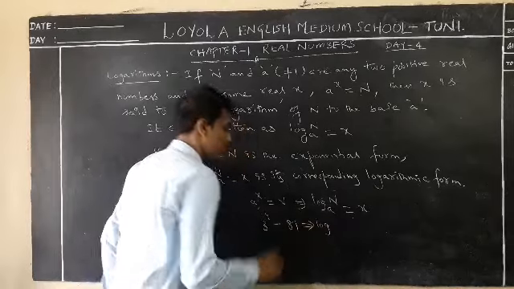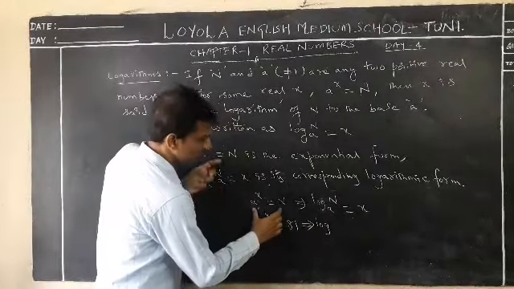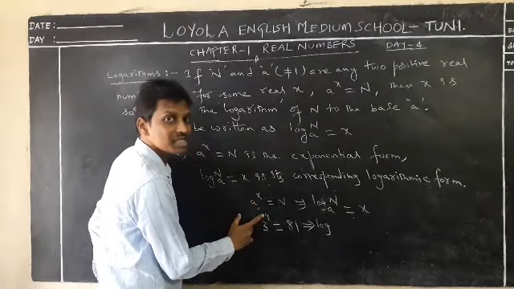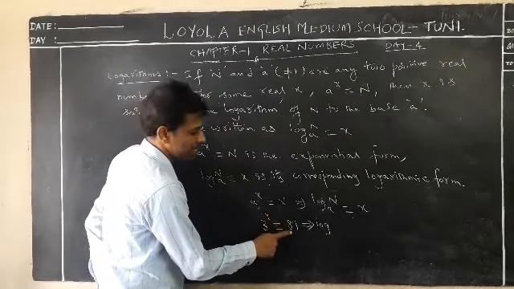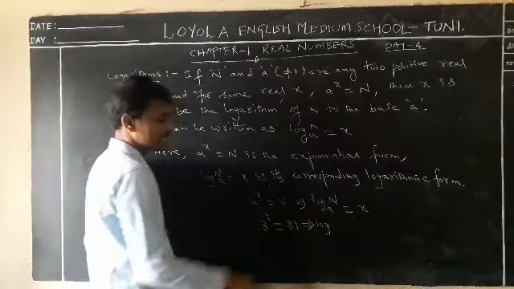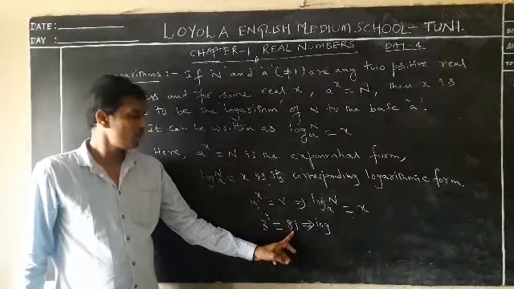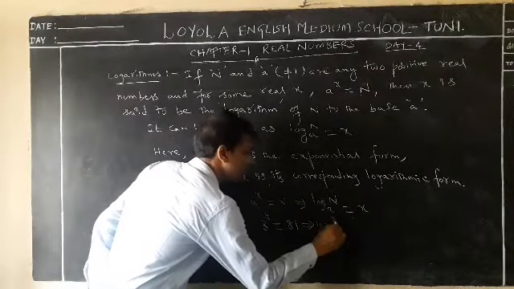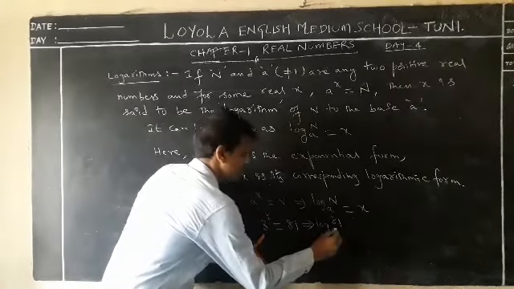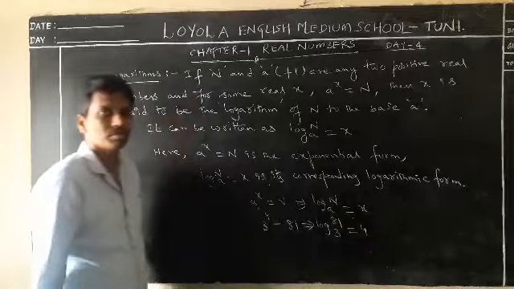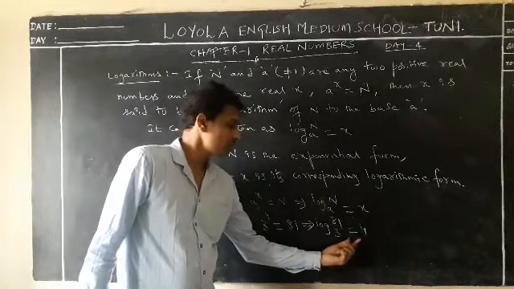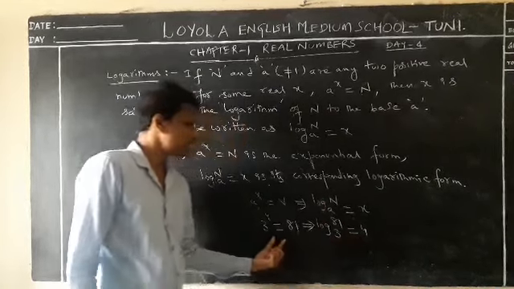If you want to write the log, just compare the terms with the above step. Here a power x is 3 power 4. That value is n, here that value is 81. Log n: instead of n, what should we write? 81 we should write. Yes or no? What is the value of a here? 3. Now the exponent becomes 4.